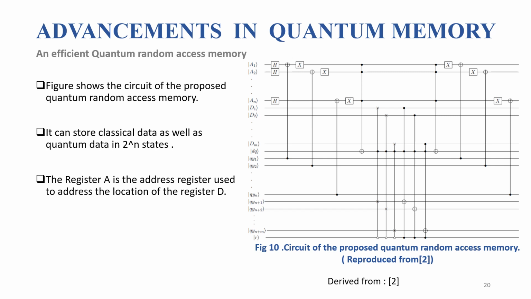As you can see in the figure, qubit A represents the address register, which is used to address the locations of qubit D. And D stores the variable, so qubit A determines the locations of other variables which are given to the processor by the processing unit. The size of qubit A is n, and the size of qubit D is m. The other qubit is qy, the n qubits of bus register qy are used to carry the address of the variable.